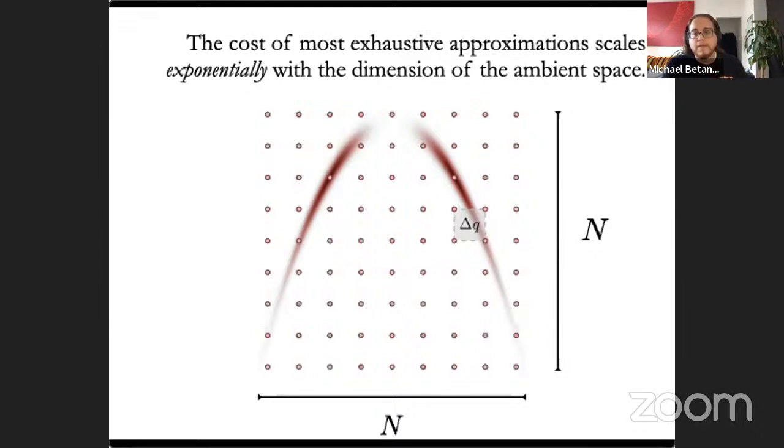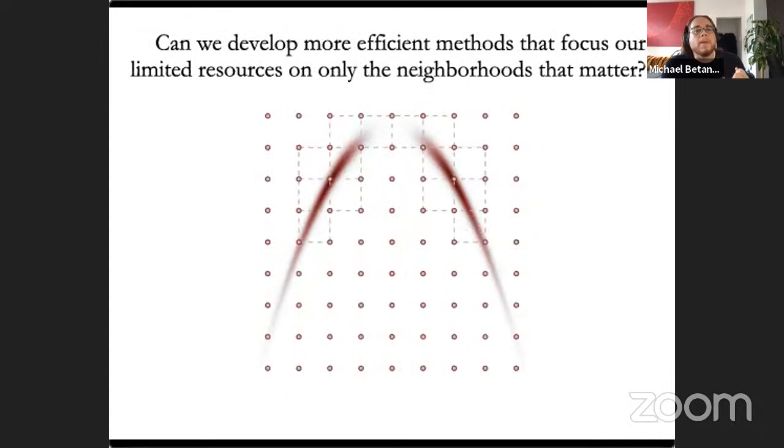But maybe if you look at this picture enough, you might start trying to argue that that exponential scaling is due to some kind of inherent inefficiency. If you squint a little bit and look at all this white space here, you might argue, well, can we avoid all of that counting? Can we avoid an exhaustive search of the space and just focus computation on those regions of the parameter space that contribute to these integrals most strongly, right? All these regions here that are white aren't really contributing to the integral. So is there a smarter way of doing a quadrature?